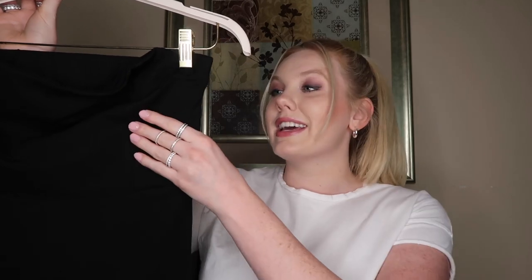It's pretty plain overall, but I do love a really good plain jumpsuit, because wearing jumpsuits is a very power move. I feel as though jumpsuits just make a huge statement, and sometimes if they're too crazy and too all over the place, it just does not look good. So sticking to basic, plain colored, non-patterned jumpsuits is definitely the way to go. I love this. It's very cute, very figure flattering, and makes me kind of want to wear it more than once, which is hard for me to say because I never ever do that.